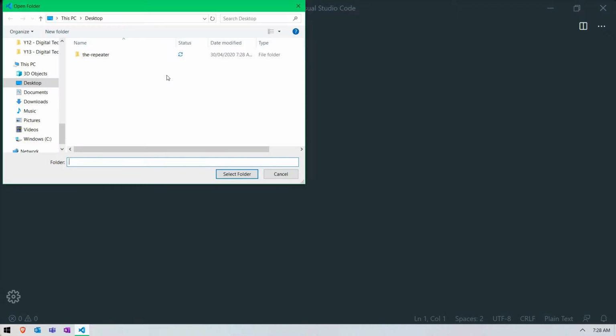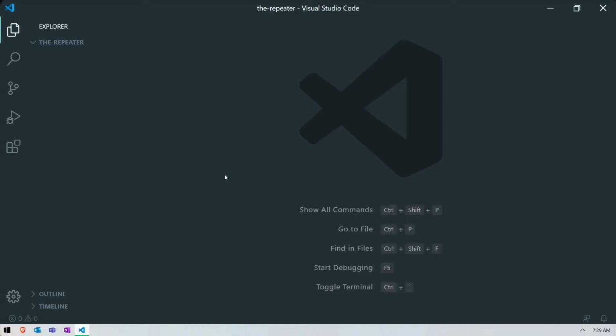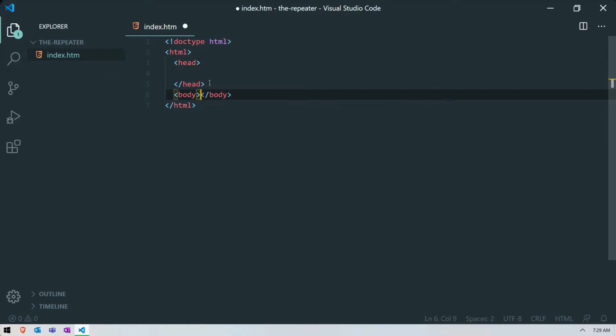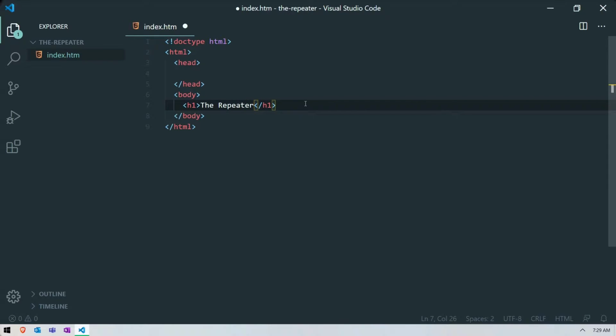So as usual, I've created a folder, an empty one, just on the desktop. It's up to you where you keep your code, and then open that folder in Visual Studio Code through the File menu. First file to create is the HTML to interface with our JavaScript. It's going to be a pretty bare bones HTML file with just the absolute minimum of code that we need in order to have a decently rendered page in the browser and interact with our program to be able to test it and learn a little bit about it.